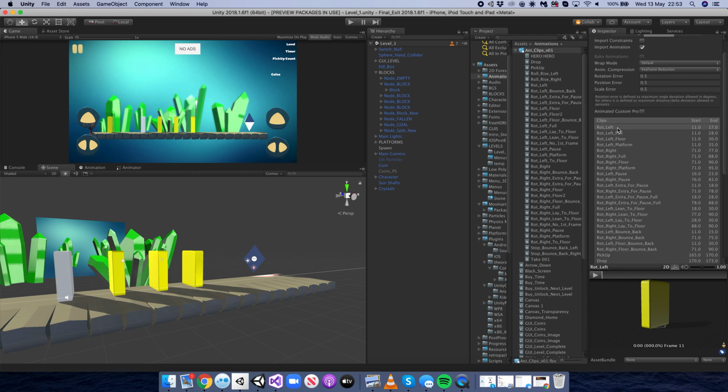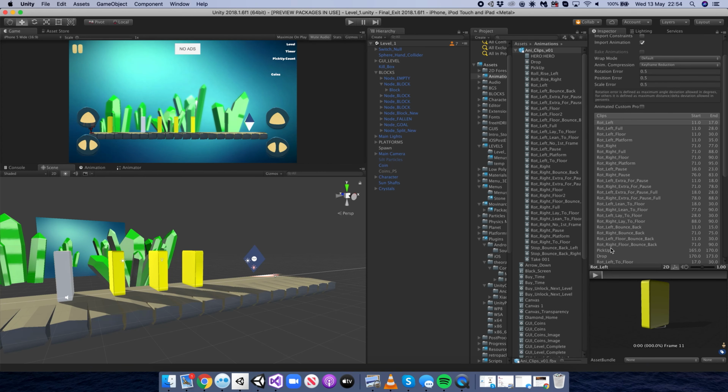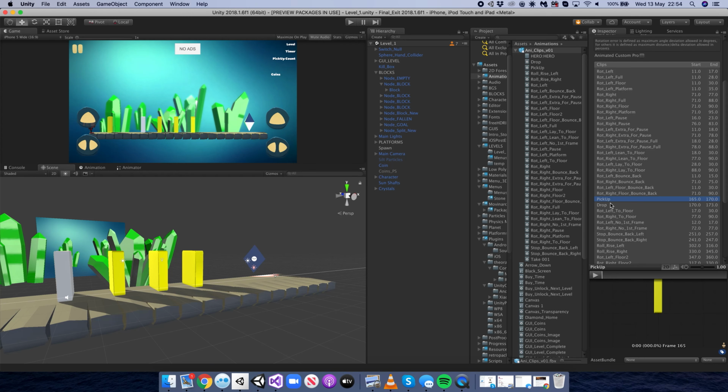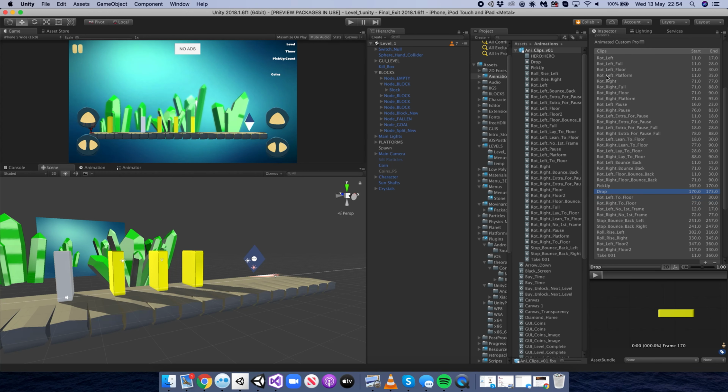So for example here, you rotate left, which rotates a little bit to the next block. Rotate full, which is not named the best in hindsight, is rotating left to a block that's laying on the floor, then rotating fully to the floor, and then rotating left if it's about to fall off a platform. Then equivalent with the right ones, and rotating left a little bit if you're going to hit pause, or if you're leaning, or if you're bouncing back, or if the block's being picked up or dropped. There's various things, and it starts to get a little bit crazy.